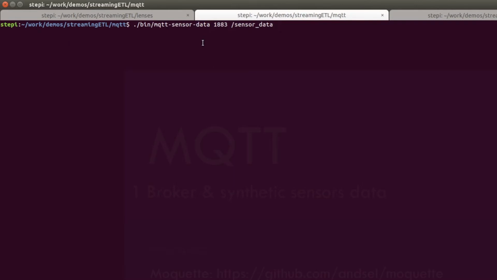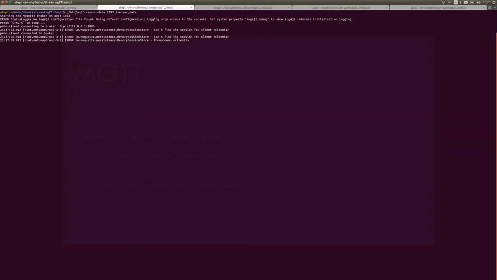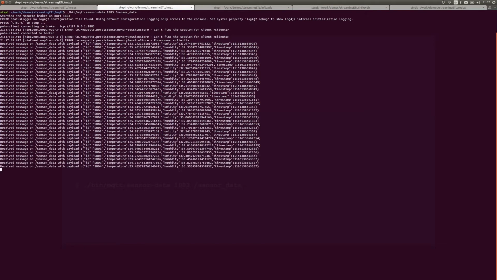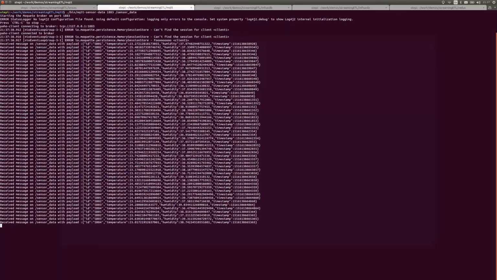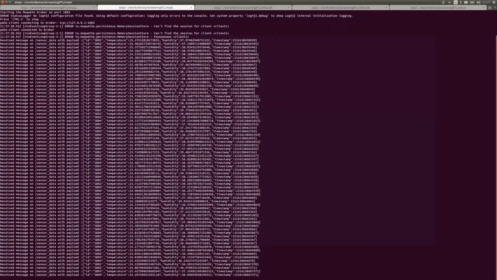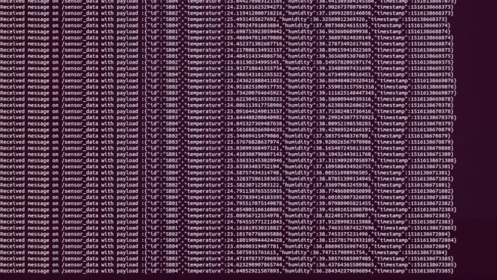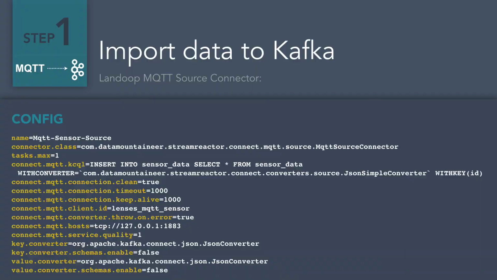The first one is the port for the MQTT broker to bind to, and the second one is the topic to send the data to. We're going to run this, and you can see we have data coming through. For the sake of the exercise, I'm only using 4 sensors, so you'll see only 4 IDs in here, SP01 to SP04.